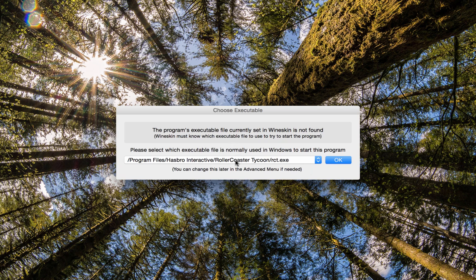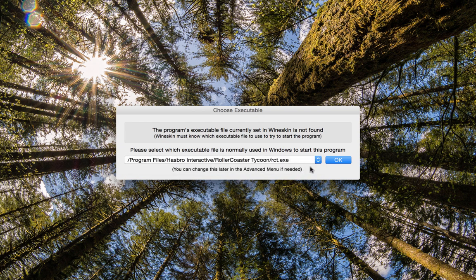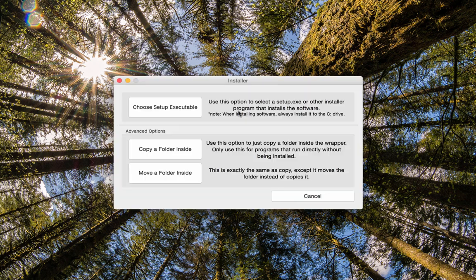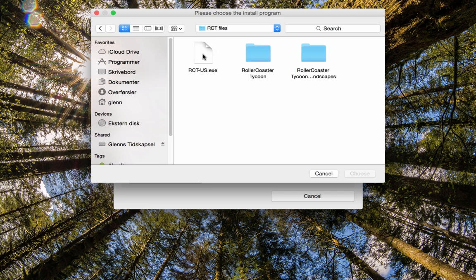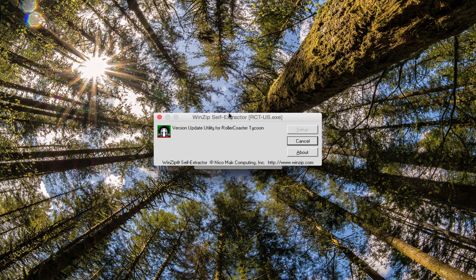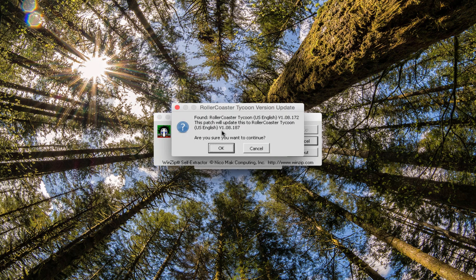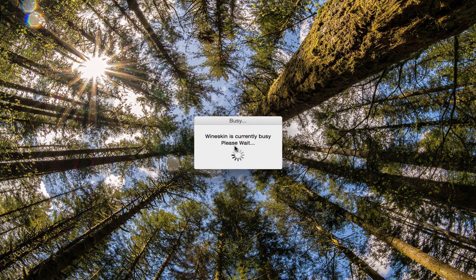There we go. And it'll just finalize here. Then it asks us which executable it should start when we double click this file in the future. And that will be Roller Coaster Tycoon exe, or RCT-exe if you will. And just hit OK. Now let's get the next file installed. That'll be the patch. And that's very important that you do the patch now. So we'll just open up the patch, and this is also where you'll know if you downloaded the wrong patch. It tells me here which version I have and which patch will be installed. If you downloaded the wrong version, this is where you'll be warned. There we go. Files updated successfully. The patch is applied. Hit OK, and that's it.